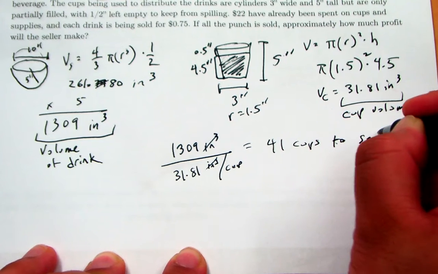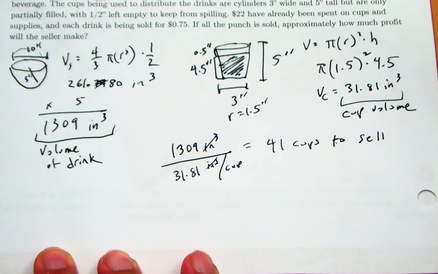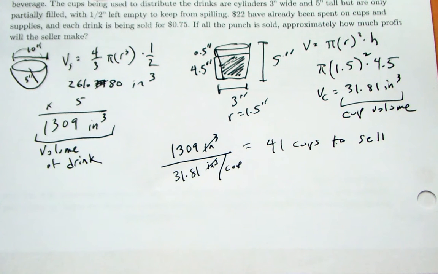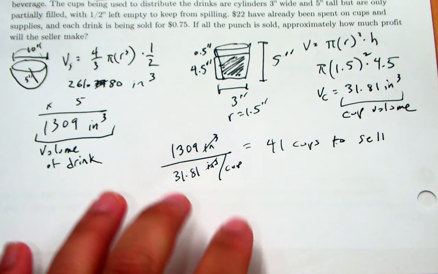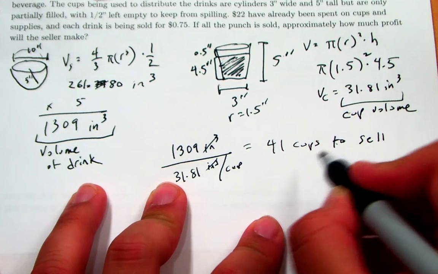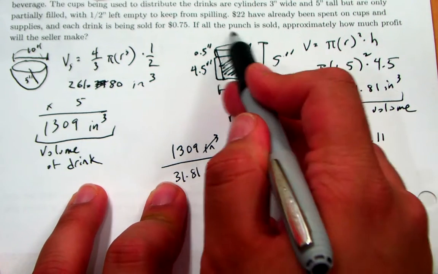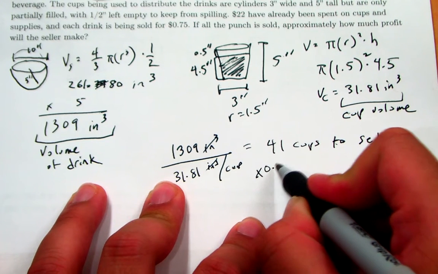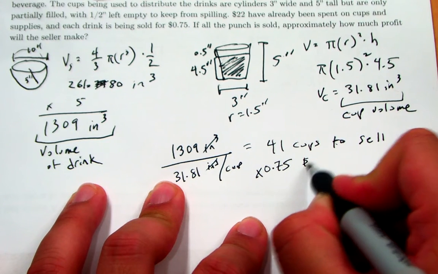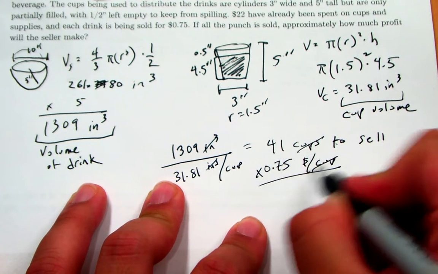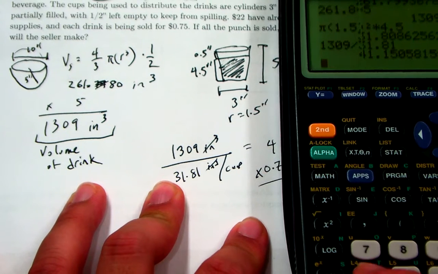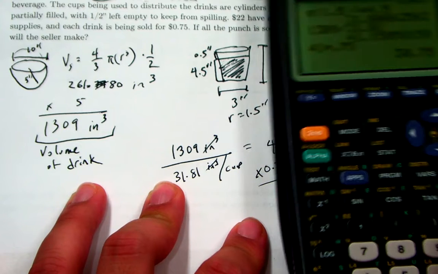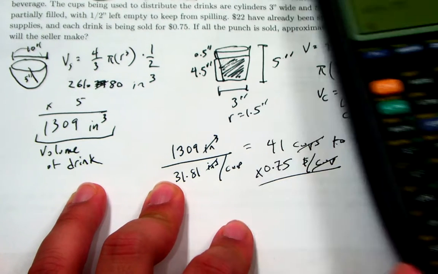And in the past, we would often stop at this stage, and there would be your answer, 41 cups. But here we're going a step further. We're selling these cups for 75 cents a piece. So my revenue, the amount of money I'm going to make if I sell all my punch, how much money will I have at the end of the night? Well, each cup costs $0.75, cups would cancel, leaving me with dollars. So 41 total cups times 0.75. My revenue is $30.75.